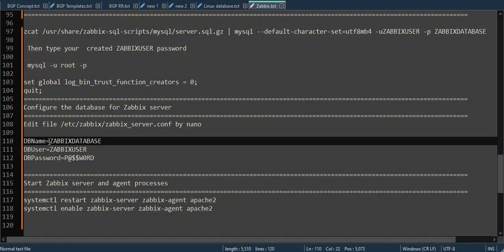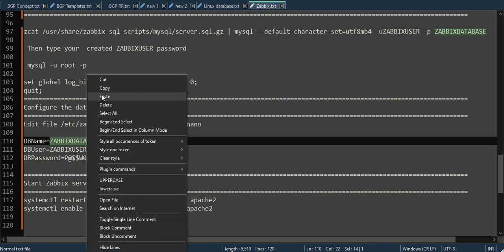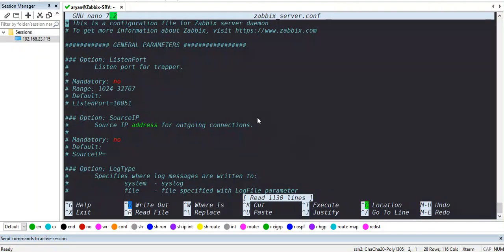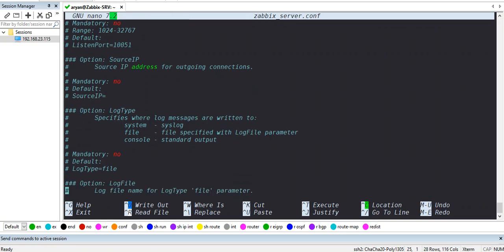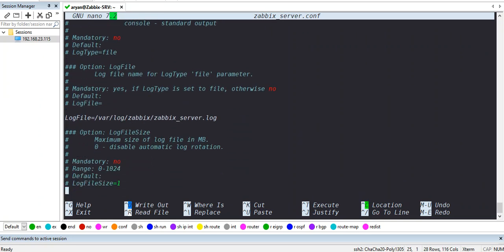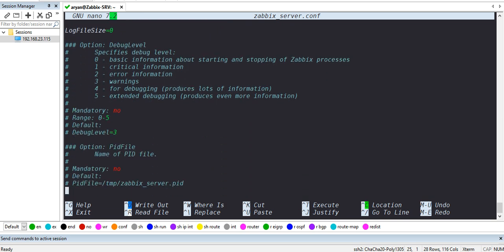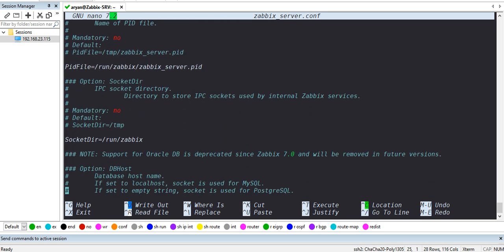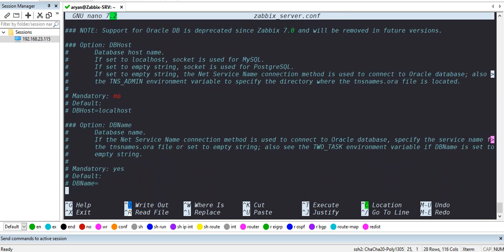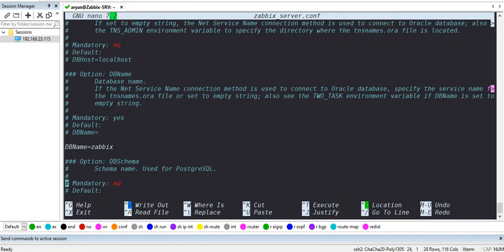So my database name is Zabbix Database. Let's find my Zabbix option. This is my database name. This option is DBName.